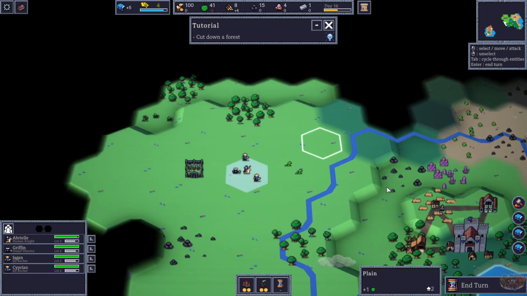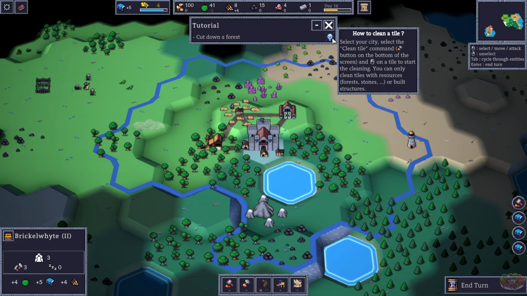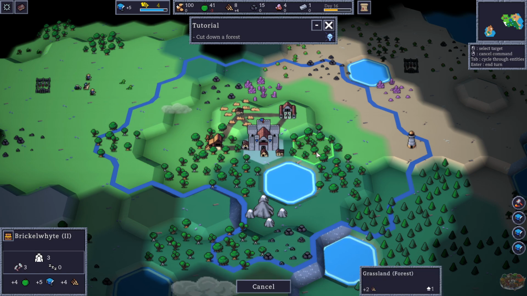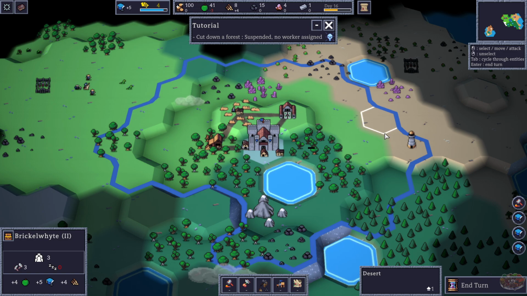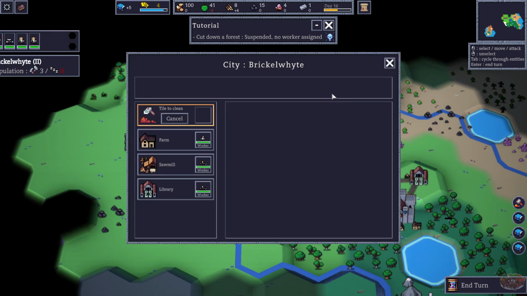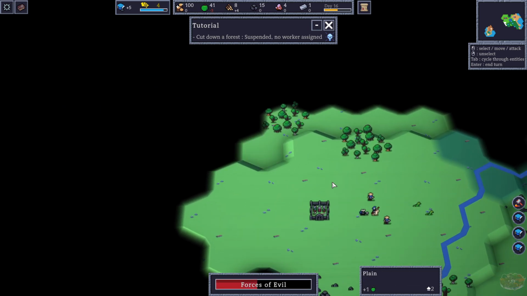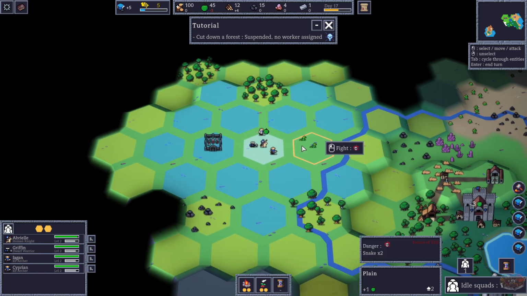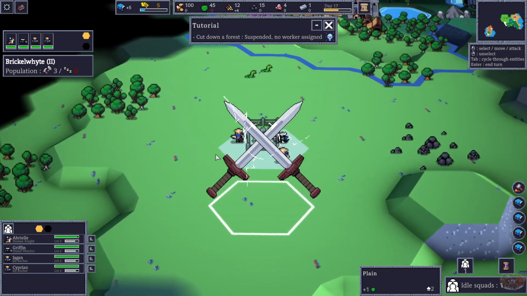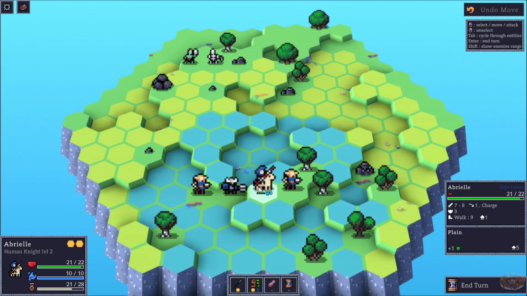I honestly need more workers in my town. Cut down a forest. I don't want to cut down a forest, though. Fine. There. That's a sign of worker to that, too? Of course I do. Wait, what do I have to fight here? Zombie and a skeleton? Cool.